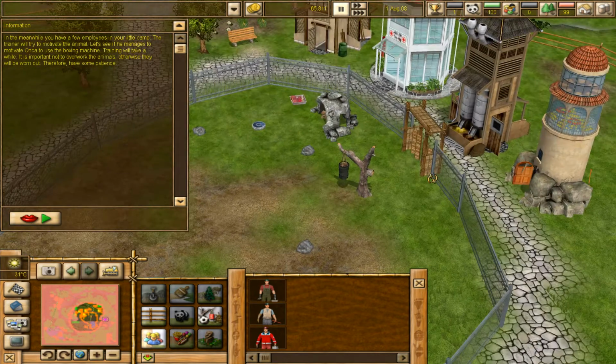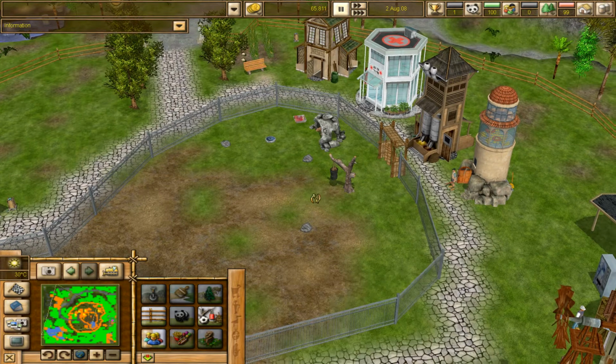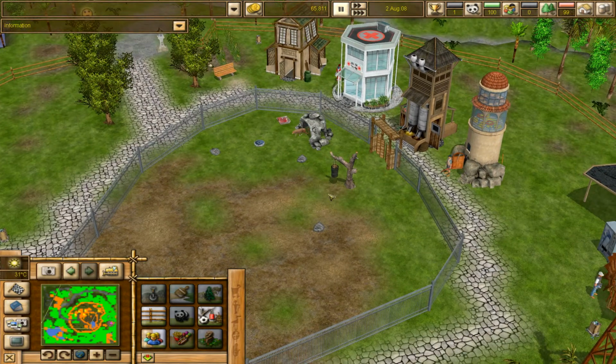In the meanwhile, you have a few employees in your little camp. The trainer will try to motivate the animal. Let's see if he manages to motivate Onca to use the boxing machine. Training will take a while. It is important not to overwork the animals. Otherwise, they will be worn out. Therefore, have some patience.